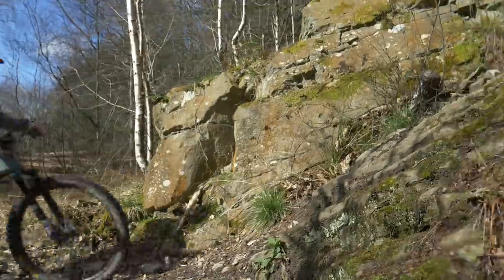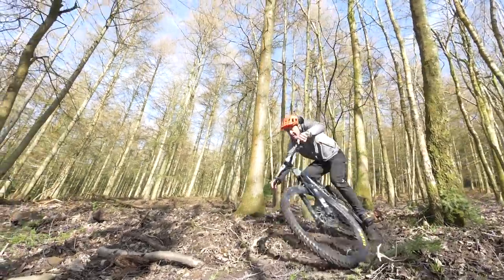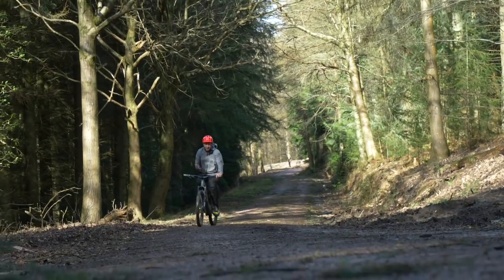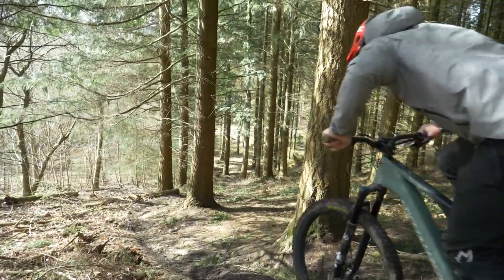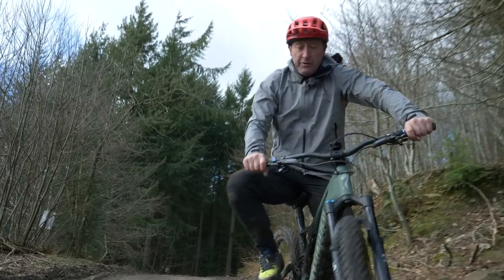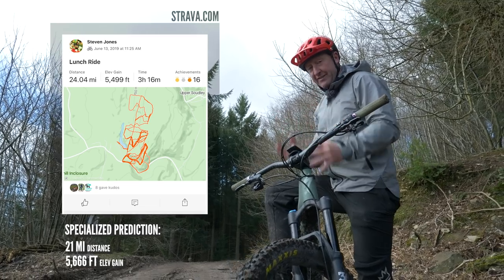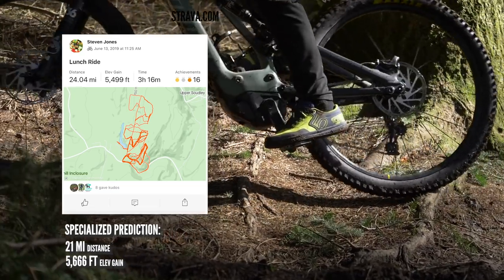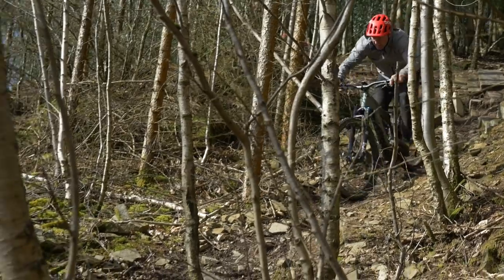But what about the reality? I'm going to talk you through two big rides which I've been on recently, and show you just how changing ground conditions will actually affect the battery range massively on an e-bike. Our first example is a ride I did back in the summer — slightly wet conditions, I'm 70 kilos, riding a 700 watt hour battery, mostly in trail mode but a little bit of eco, on a mix of fire road climb, single track climb, and technical descents. When you look at the numbers, they're actually pretty close — I got 5,500 feet out of one 700 watt hour battery with quite soft tires. And I actually got more mileage than was predicted on the Specialized range finder tool, so when you take into account different ground conditions all over the world, it really is incredibly accurate.